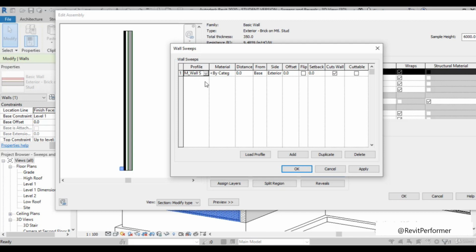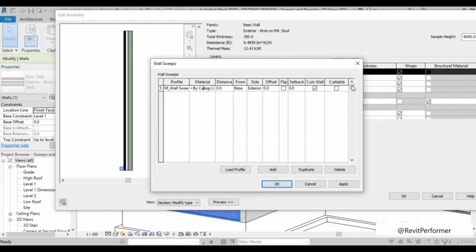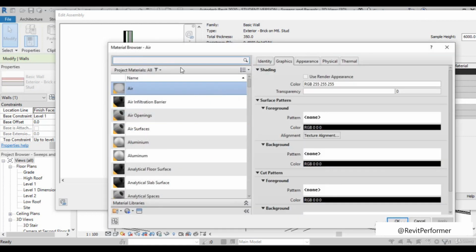Okay, the first thing. Now we'll shift to the material. I want to create a material. I want to use this material. So what I have to do is come here and create it one time. When I create it, you can see a small three dots. Stretch it a little bit if it's not visible. You can just click these three dots here, and the Material Browser opens.